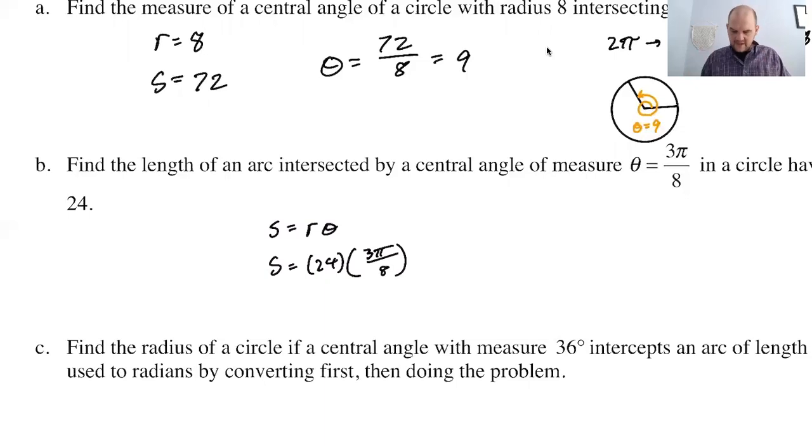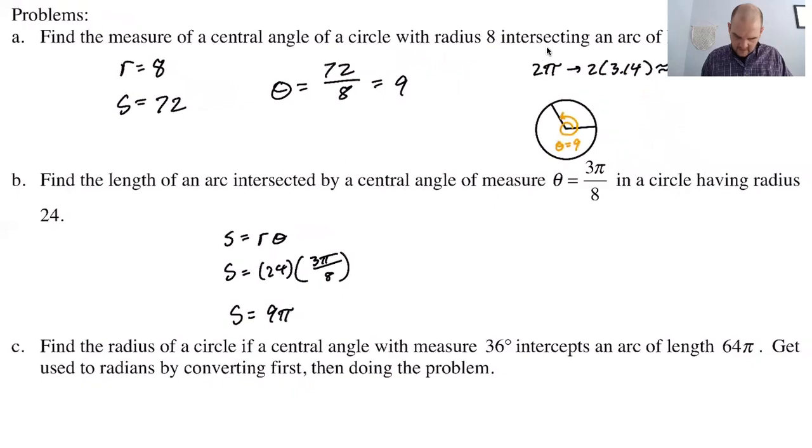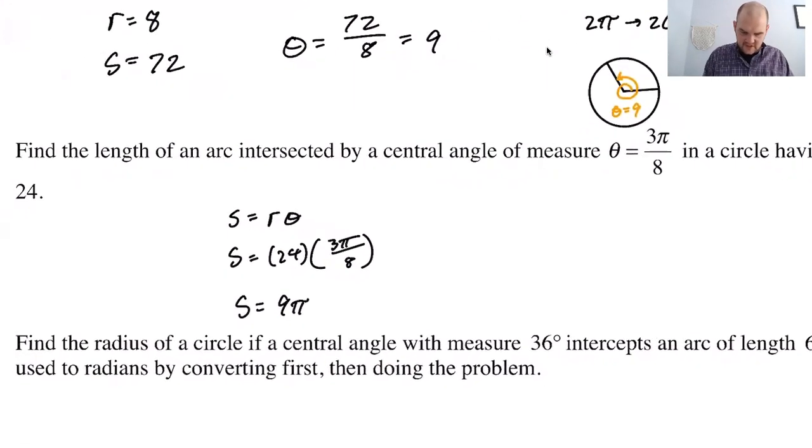I want to go back and do something so that I can yell at you about something. In order to do that, I need to be better. 9 pi. There are no units, so I'm just going to say that that's my answer. So s is equal to 9 pi. I got to make my highlighter bigger.